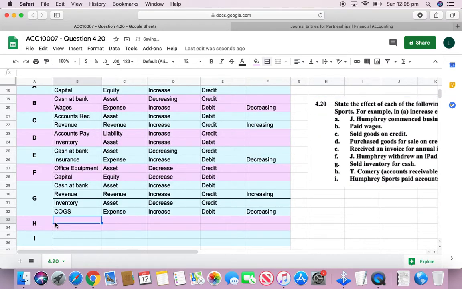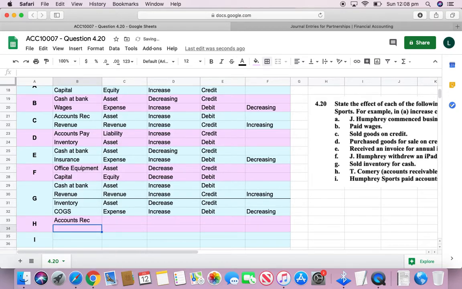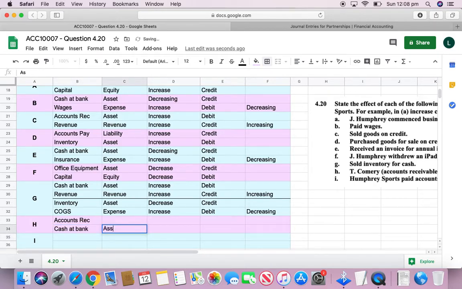So let's do it. We've got, as I'm saying, accounts receivable. And our other side is cash at bank because we've got money coming in the door. Cash at bank is an asset. Accounts receivable is an asset. Accounts receivable is decreasing, so that gives it a credit nature. Cash at bank is increasing because they paid it, so that's a debit nature. Do we have any impact on our P&L? No, we don't. We've got no revenues and expenses here.